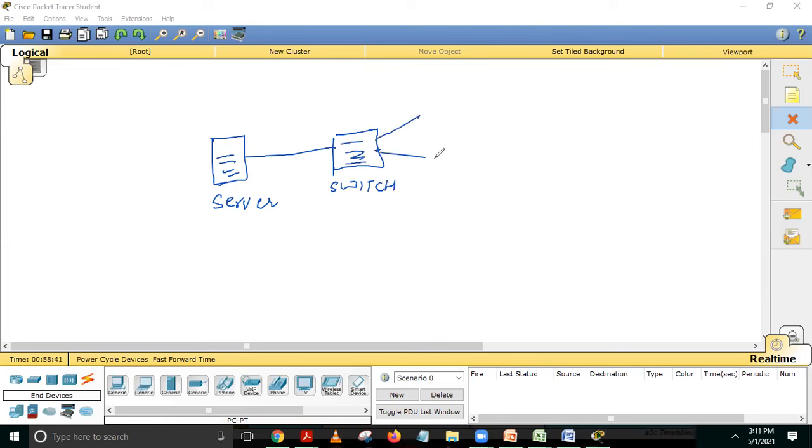This switch will be connected with multiple PCs. We will use 3 PCs here. So we need to make this server the DHCP server. When we make this PC the DHCP server, there are a few settings that we are supposed to do.